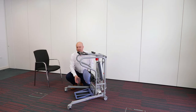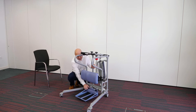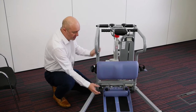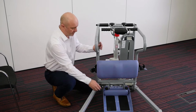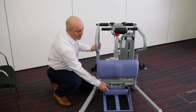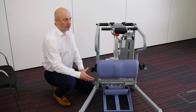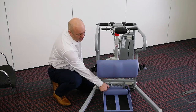Going down to the base to show you what's happening down there — we have a new style of footplate. It's fixed on at the moment and actually screwed in; there are two screws which can be taken off. If I remove the screw on this side and the other side, the footplate just lifts off. That means you can use the unit for standing people to the floor — so if somebody's struggling to get from a low chair or a low toilet, once they're up they can potentially walk with a frame. We remove the footplate, stand them to the floor, and once they're steady on their feet we remove the unit, give them their frame, and they can walk off.